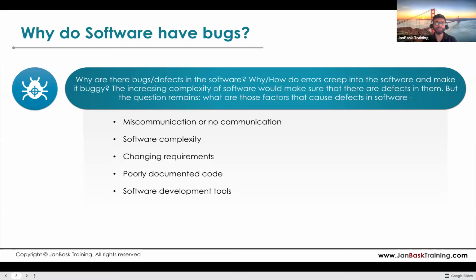Now if the code is not properly documented, and some other team has the ownership now. Suppose company A was responsible for the initial development. They had developed it nicely, and it's in production right now, but somehow the contract between the customer and company A has ended. And now the customer has gone to company B, and they have given them the ownership to do the required changes.